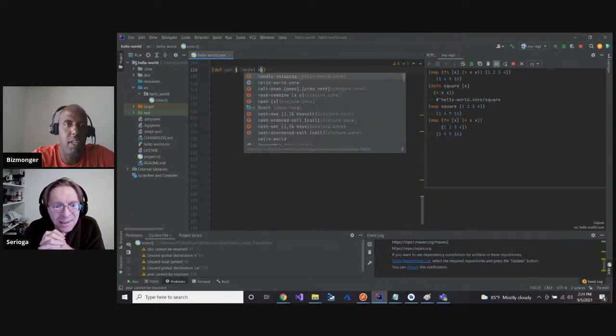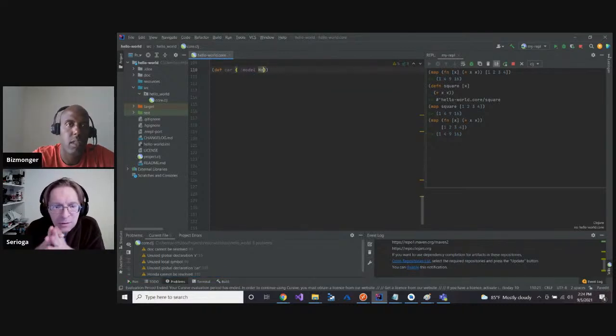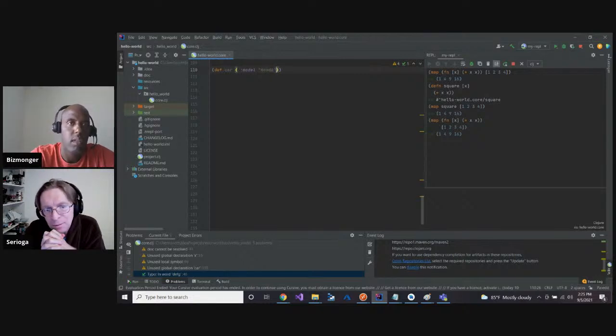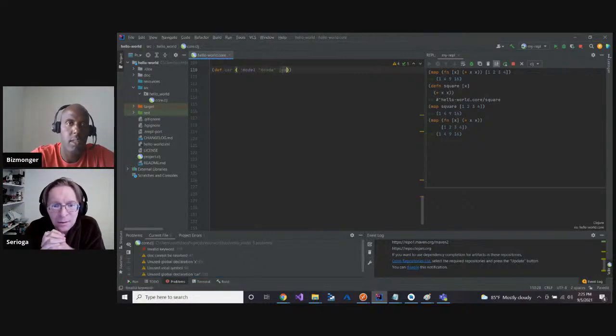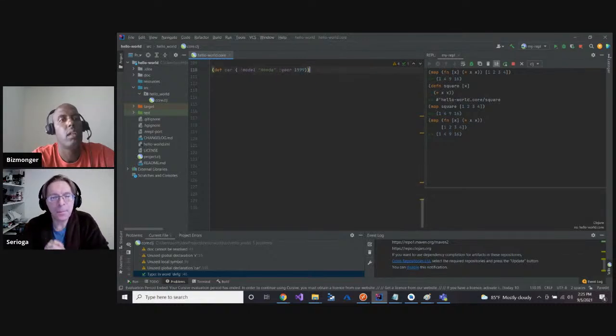Hold up, I'm not sure I'm understanding right. Yes, but string, model Honda in double quotes. Model Honda, and then space, year. The year can be numeric, like 1999, and so on.